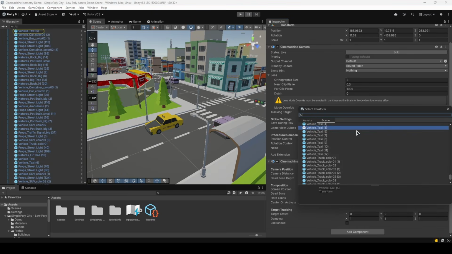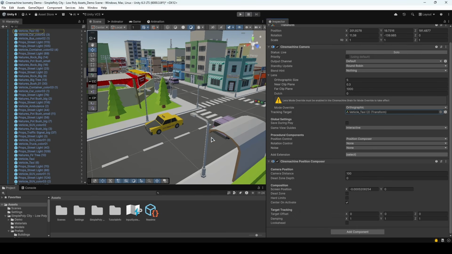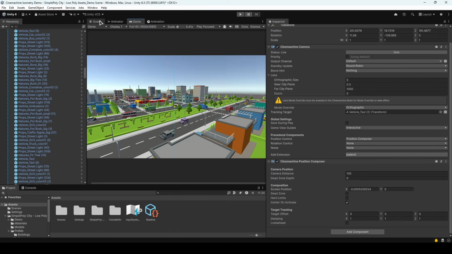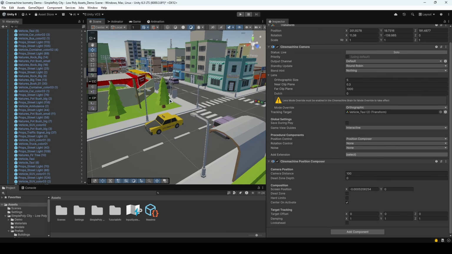So let's continue with our setup. First, we should set the orthographic size to 10.